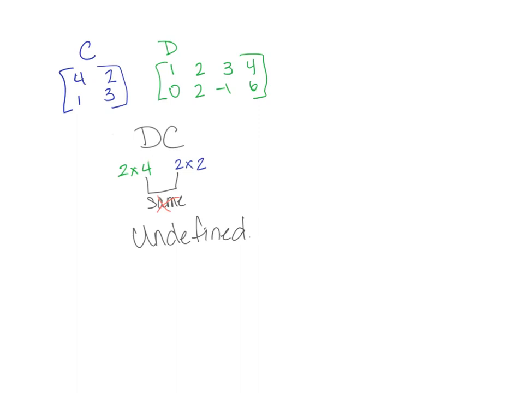So if I'm doing D times C, that means I am taking this first row and multiplying it by the first column, right? Because I actually flipped these around. So I have to multiply those corresponding parts. So I would have 1 times 4. That's fine. I would have 2 times 1, which is fine. But what about this 3? Technically I should be taking this 3 and multiplying it by this third corresponding part.